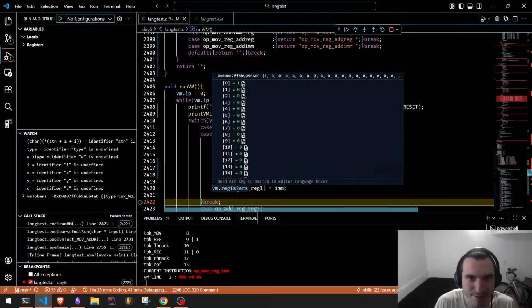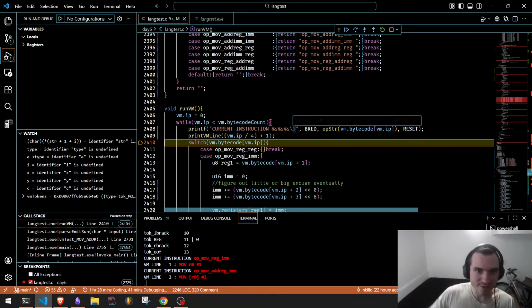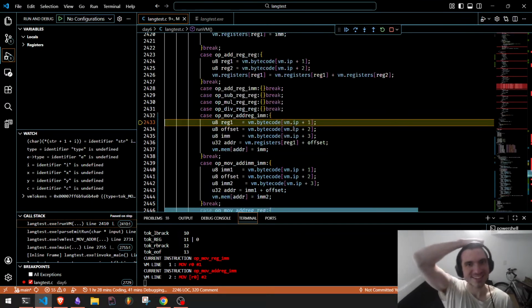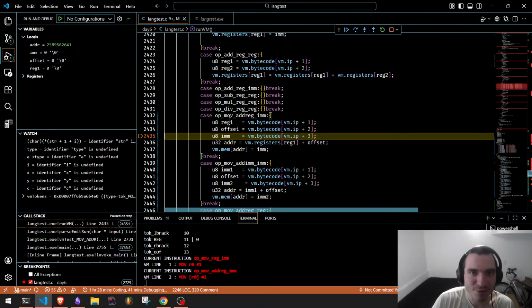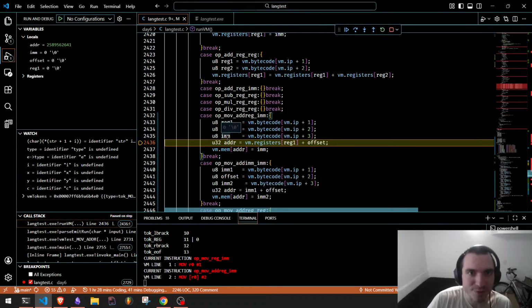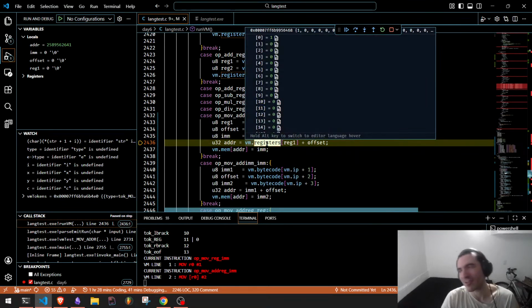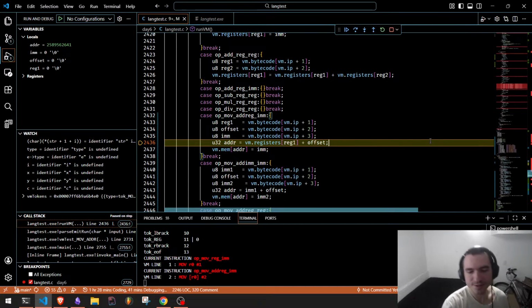This will set register 0 to 1. Good. And then the next one, we're going to move an immediate value into the address referenced at register 1. So register 1 will be 0. The offset will be 0. The immediate value will be... why isn't it 2? Okay, so we're not storing it correctly when we originally set up the operands.